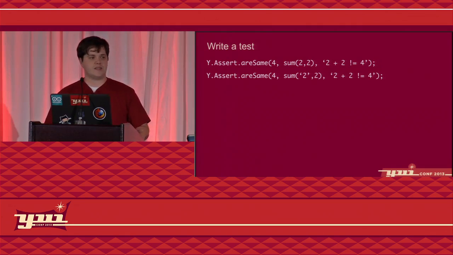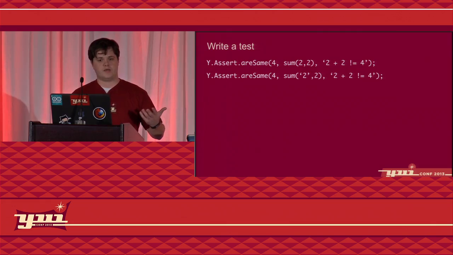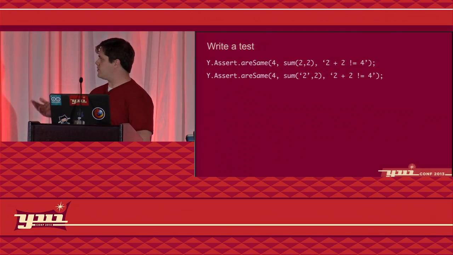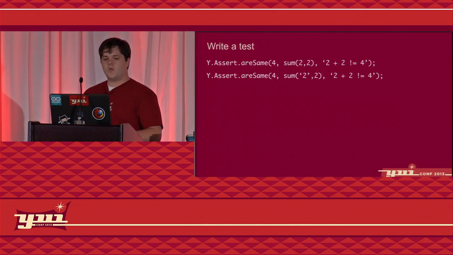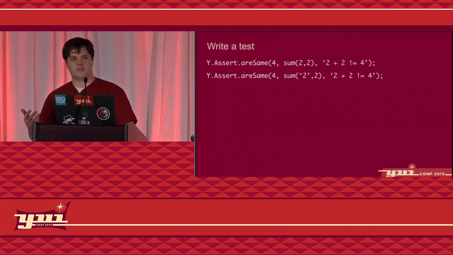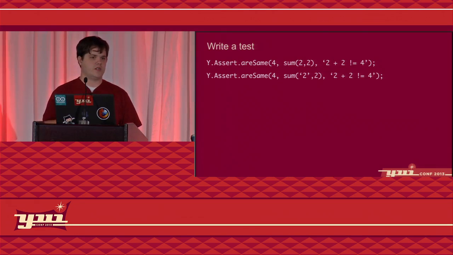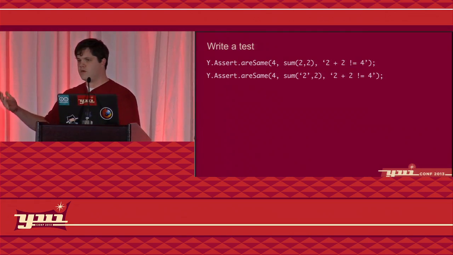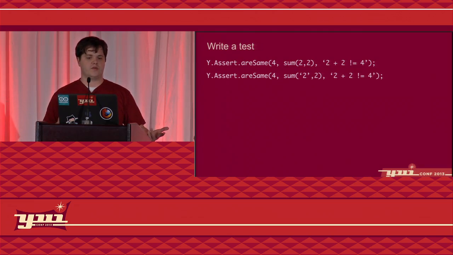And then you write a test. This is very important because the test will actually prove that it's broken. You want to write a test of what you would assume would work and then write or fix the code, and then your test will pass. The issue that we have in our sum function is that somebody wants to pass in a string of a number instead of just a number, and they're getting out the wrong response, whereas the first line would give you 4, the next line will give you 0, 2, 2.